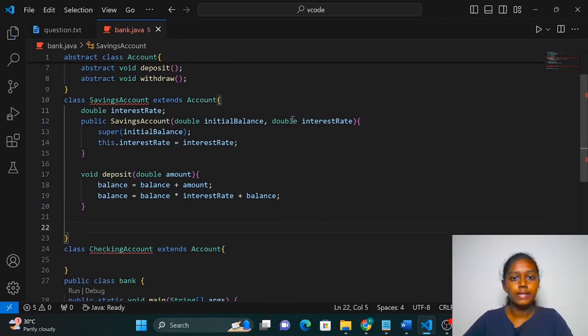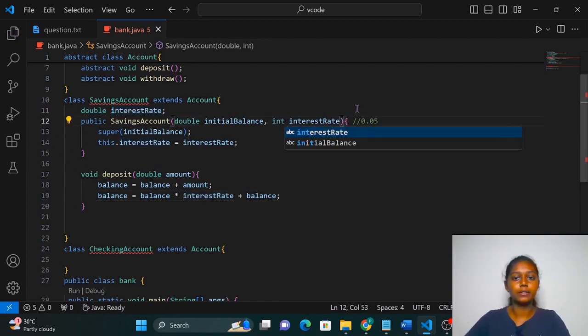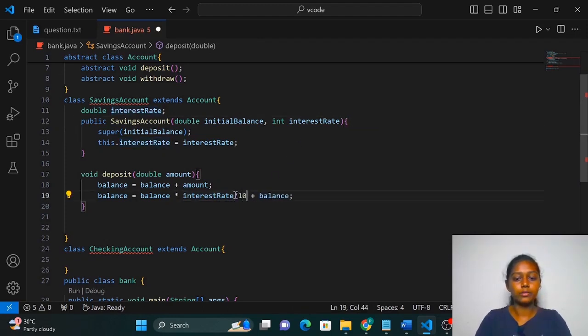So actually, as I've given here a double, that means I'm going to give the input of the interest rate as 5 by 100 already, that is 0.05 if it is a 5% of interest rate. Else we can perform that operation here also. We can do by 100, then we can make this as int. So let us make that way. So here I'm going to write by 100, and it's the same thing.